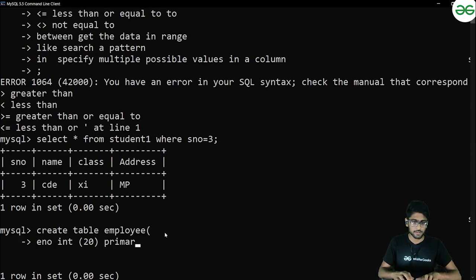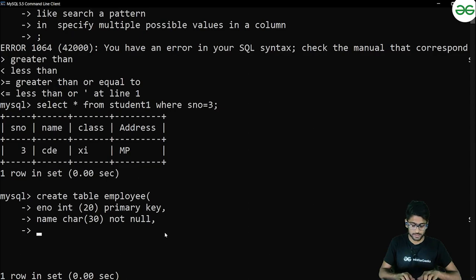Then I'll write primary key, and after that I'll put a comma and write another column, employee name, which is character type data with a range of 30. Then I'll write not null.